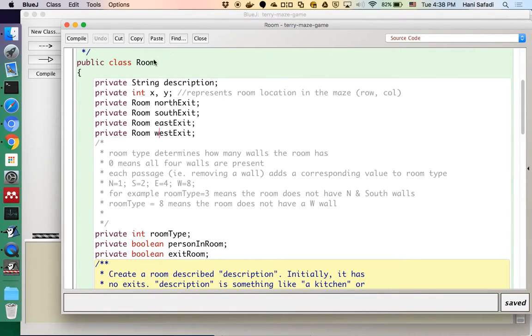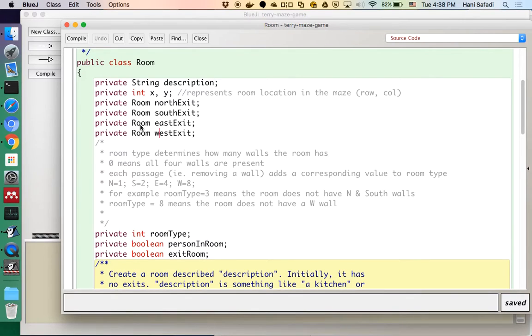Now, this is the first time you see this. You see that this is a classroom, and each classroom has 4 attributes called rooms of the data type room. And this is a very common data design pattern. Usually often you want to link objects of the same data type.